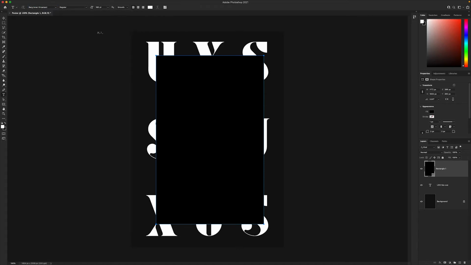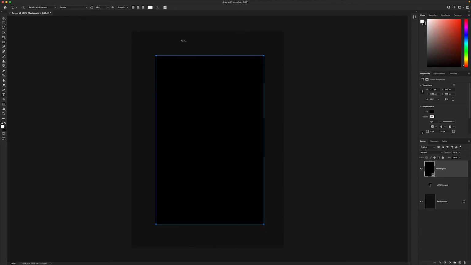Okay, now that we have clicked on the font, the next thing we're going to do here is reduce the size of the font. Maybe I'll just put it at 14 for now. The next thing I'm going to do is turn off this text layer because I don't want it to click on the text when I click outside here. So I'll turn it off for now, then come to the work area and click on it.